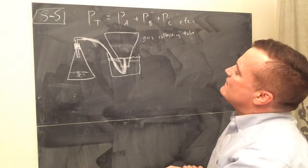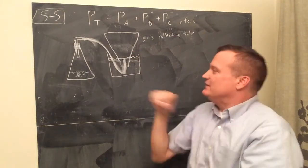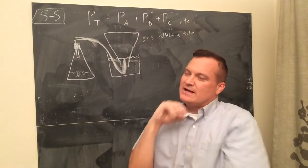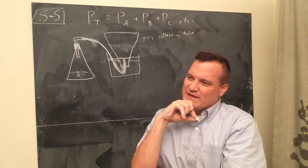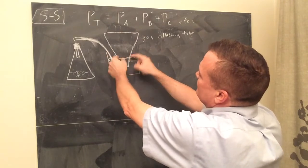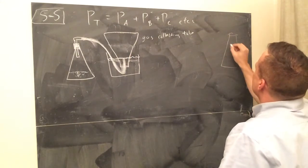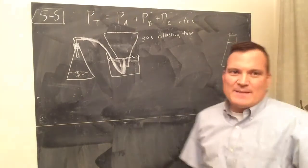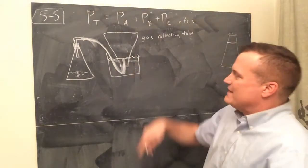To be precise, you'd need to have some lines on this tube. If you didn't have any lines, you could mark it with, what would work in water? A crayon might, but even better, a rubber band. You could put the rubber band right where the water level is, stretch it down, so you know exactly where it was. When you take out the flask later, you'll know that you had that much gas inside where that rubber band is. Then you can fill it up with water and measure it. That's one thing you could do. It's better just to use a tube that has the lines on it, a gas collection tube.